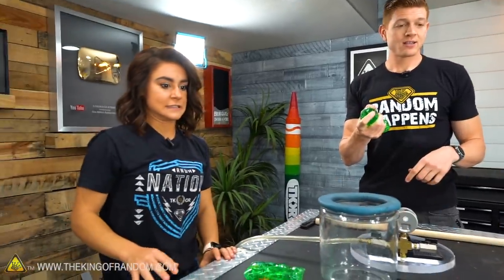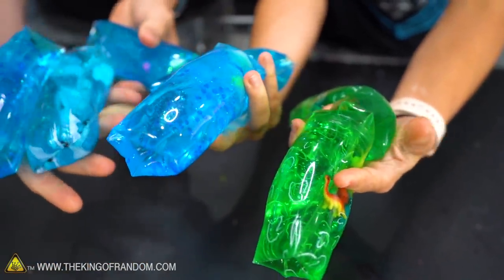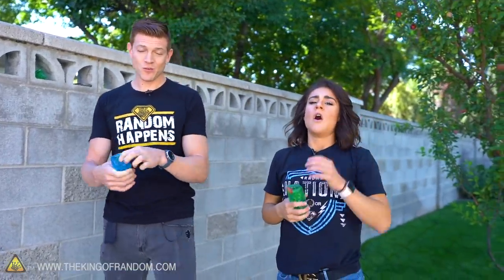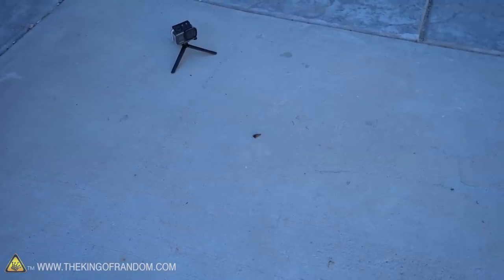Like, yes, like that? But not inside. So let's head outside and chuck these around and see what happens. So what we're going to do for the first one is we're just going to throw it on the ground as hard as possible, just from right here. Going to wind up, chuck it down, see if we can break it, see how flat as a pancake it becomes. I'm going to say it's going to get pretty dang flat. I think so too. 3, 2, 1.